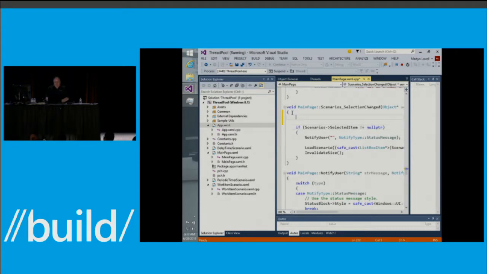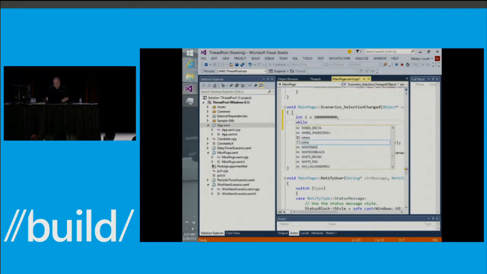So let me do this. I'm going to say int i equals 1 with 9 zeros after it. Now, the really great thing about software in the 2013 era is you need 9 zeros to do this demo. A long time ago when I started computing, you needed about 3 zeros to do this demo, and you could hang something for ages. But I was trying this demo out when I was making it, and I started with like 6 zeros. I thought 6 zeros would be enough to hang the machine. Nope, 6 zeros. We got through that in no time. So I'm doing that, and I'm going to do while i minus minus.